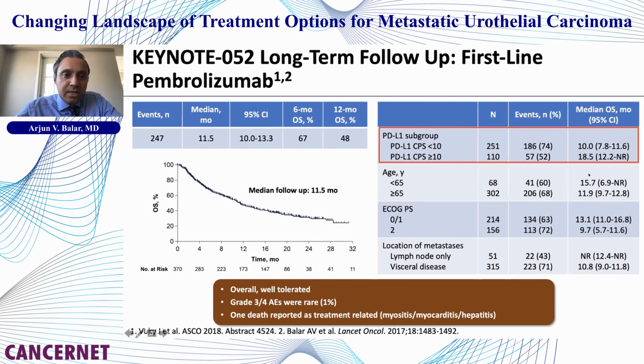And that is quite striking, and I hope that ultimately in KEYNOTE-361 we will see similar data. But what it tells us is that these patients generally have a very good prognosis. The response rate, which I don't have on this slide, was around 47% for PD-L1 overexpressing patients. And it tells us that this is actually a clinically useful biomarker in the clinic.